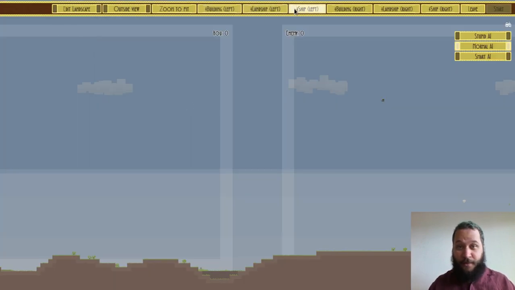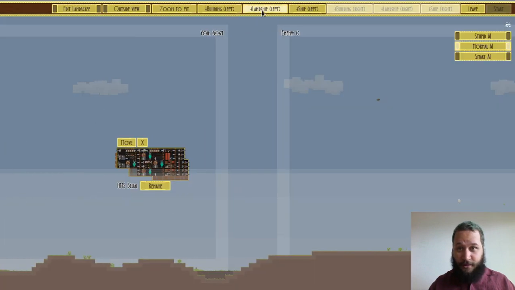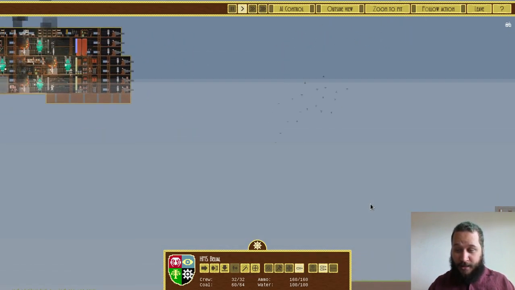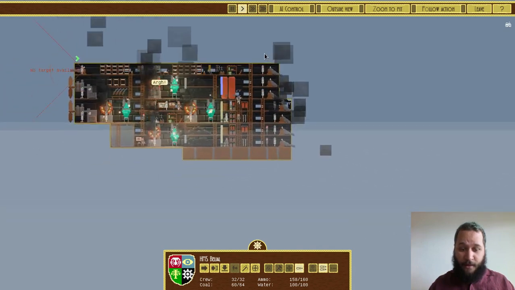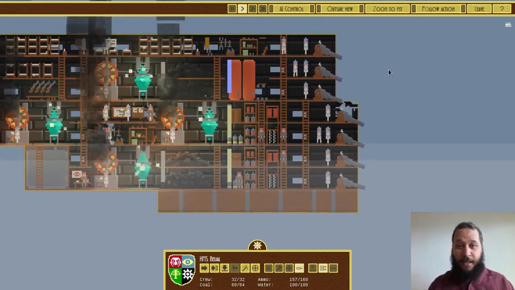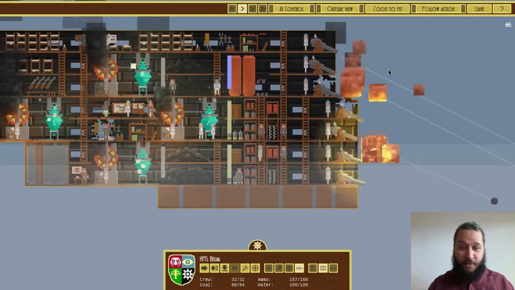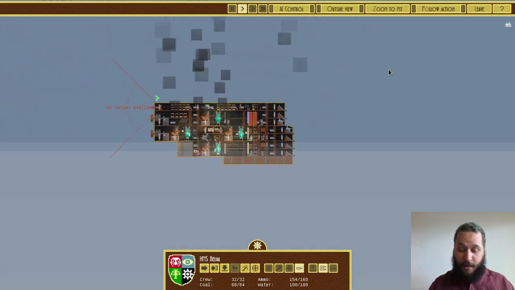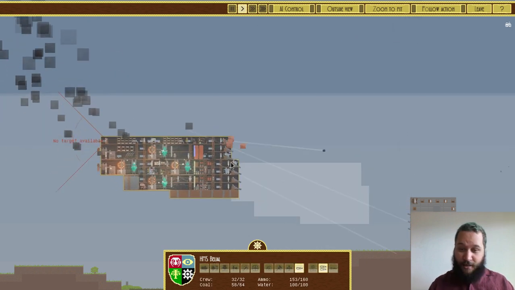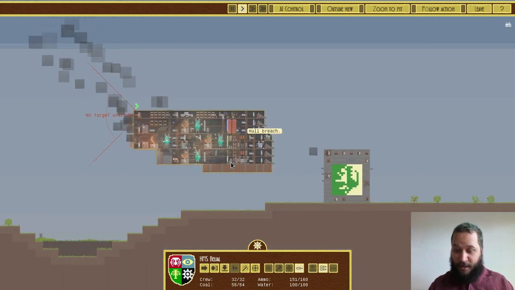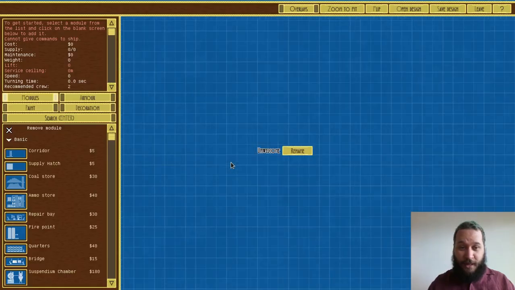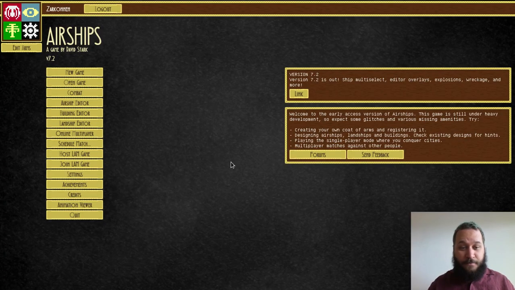So if you've got some airship like this one, and you've got some poor innocent building like this one, then you can see it's basically a real-time strategy game, which is a bit loud. You can see you've got all of these little guys running around, ferrying around ammunition, shooting guns, and so on. And you tell your ship what to do. In this example, I might tell the ship to go down here and shoot, and then I can set it to rapid fire to shoot things more rapidly. So that's like the 30 seconds introduction, and you can edit your own ships in an editor.